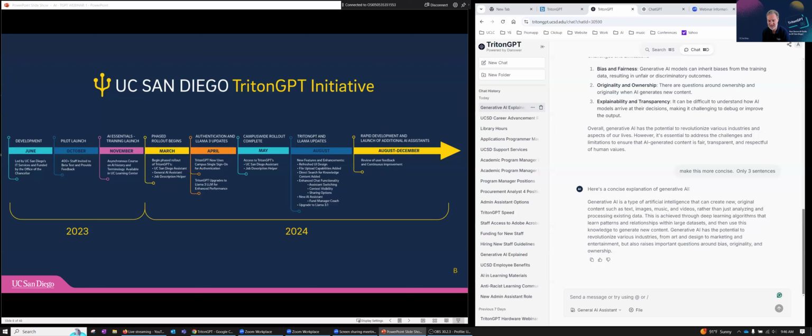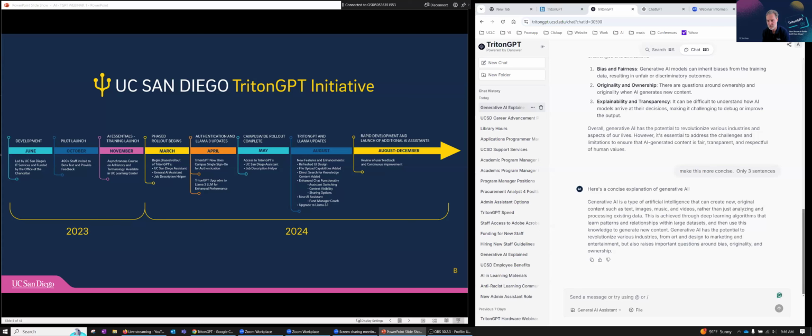And so really what that did was allow us to understand that, hey, there are open source platforms out there that we could run ourselves. And if we could look at scaling something like this, we could make generative AI broadly available to employees and potentially students at some point without having to incur any kind of licensing fees with third-party vendors. As OpenAI was starting to develop ChatGPT Enterprise, we saw $30 per user per month, and obviously that would not scale here at UCSD if we wanted to deploy it broadly.